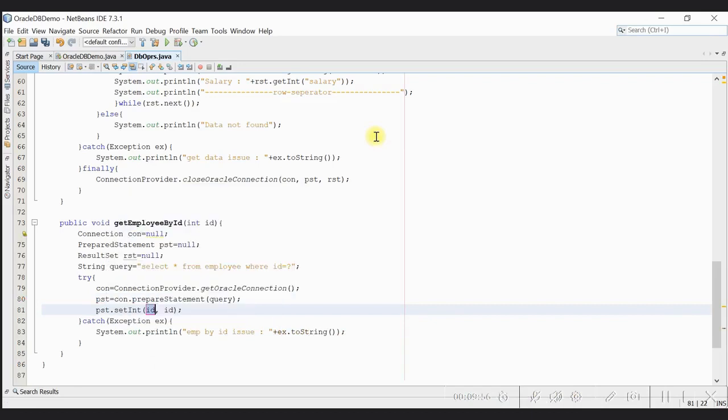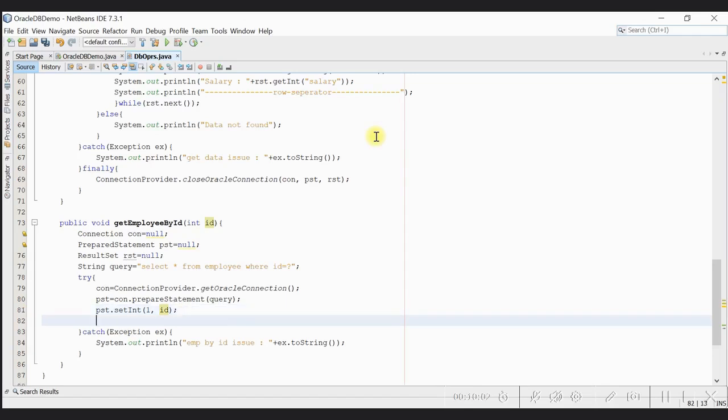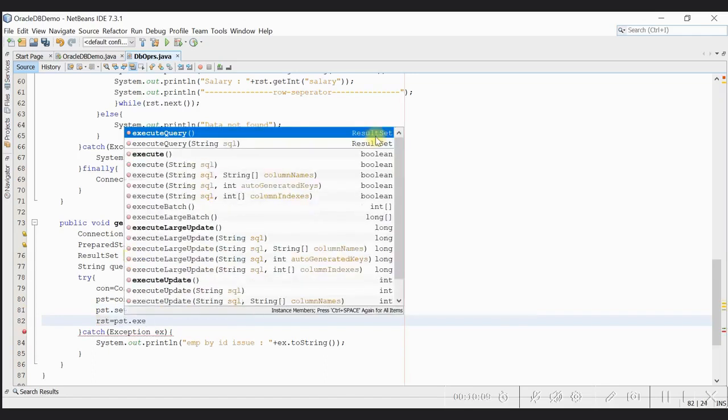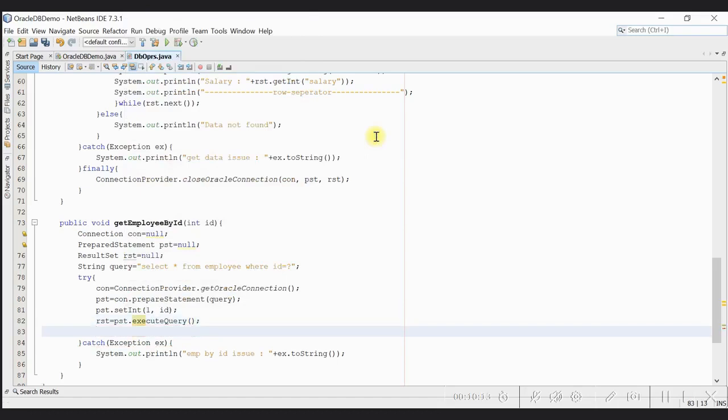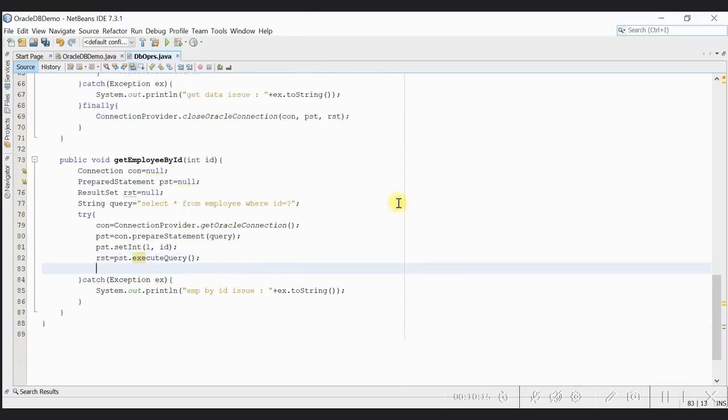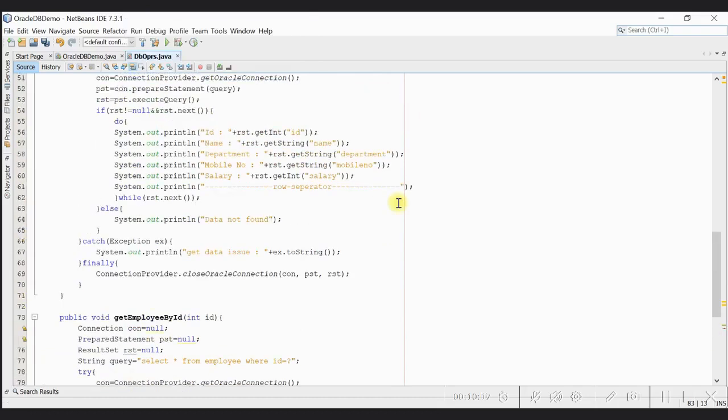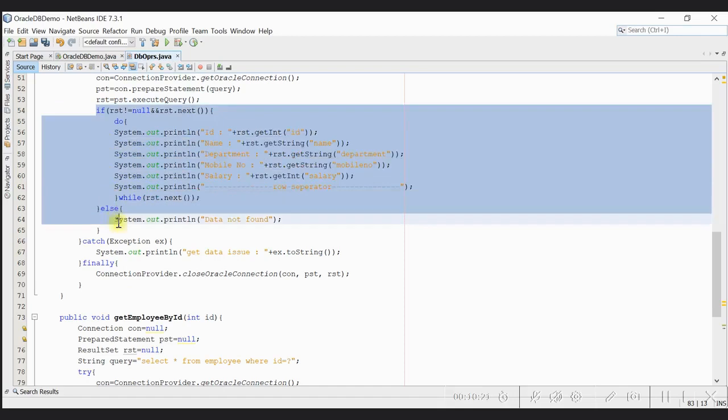Here we will pass the query, then we need to set the parameter, like pst.setInt 1 to our id. This id will be set to the id equal to your search id. Now rst equal to pst.executeQuery. This will execute the query and store the result in the result set object.